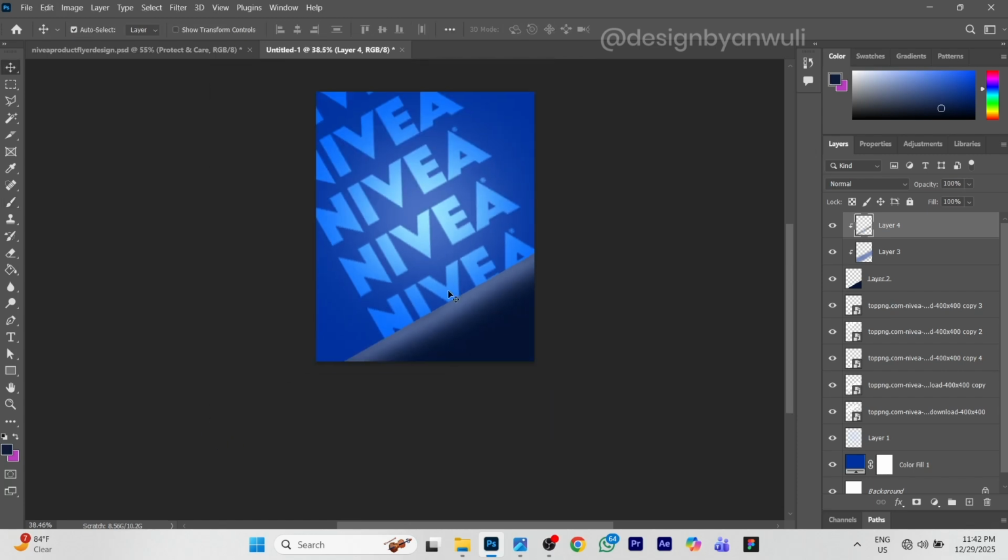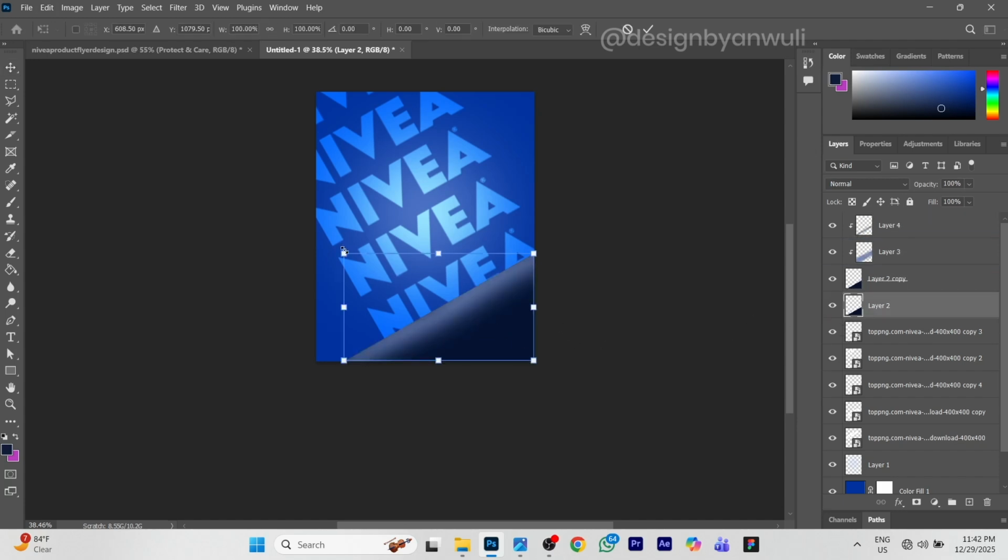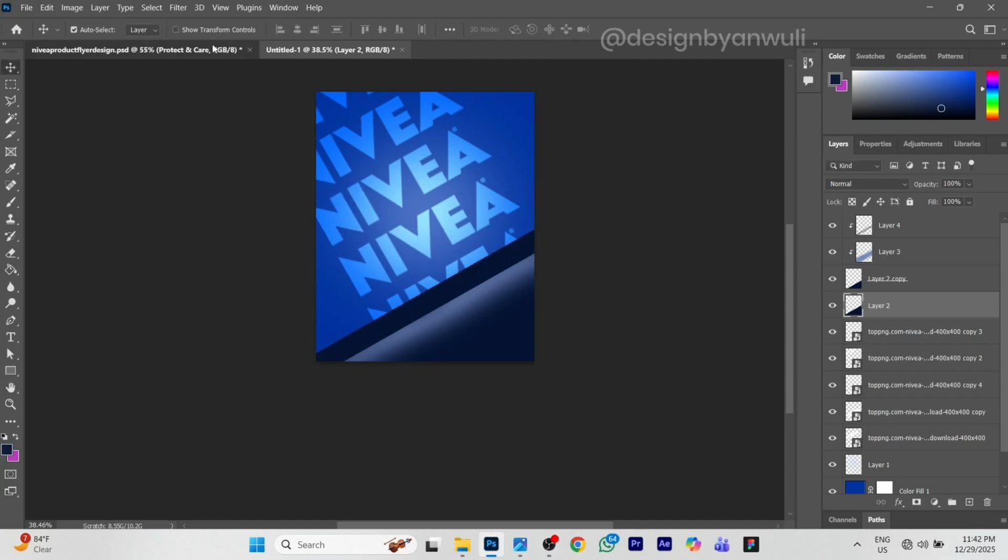Now that we have that, we're going to go to our shape layer and duplicate it by clicking Ctrl J on our keyboard, and then the duplicated one you can move it up so you can see it properly, but we'll take it back because it's meant to be at the back. So we scale it up a bit because it's meant to be like a back layer, so we make sure that it is well scaled properly. Yes, we'll scale it up a little bit more.